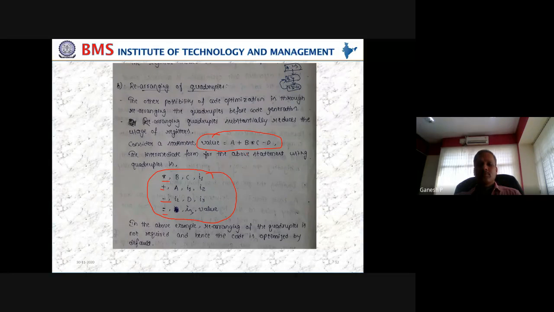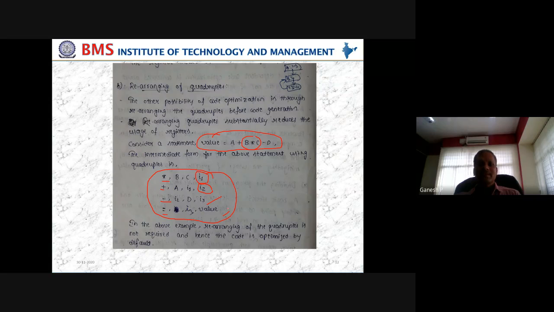So here we know that first I need to compute b and c. So the b into c data is stored here as I1. Next I need to compute a plus b into c, which is stored as I2. Then whatever I have here as I2 minus d. I2 is already there in the processor, minus d, which is available here. I will get I3 and I assign. So it is very straightforward. There is not much rearrangement required here.